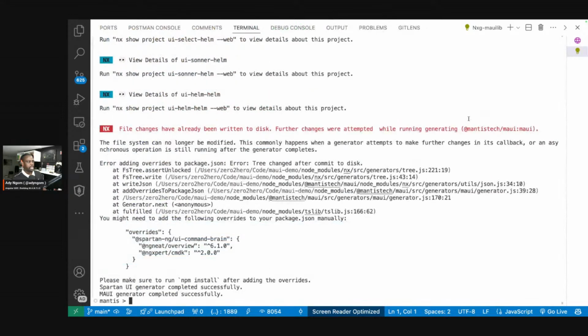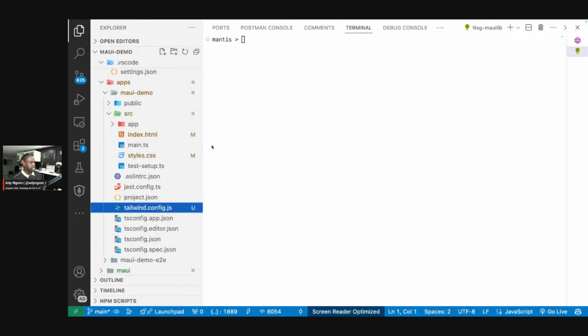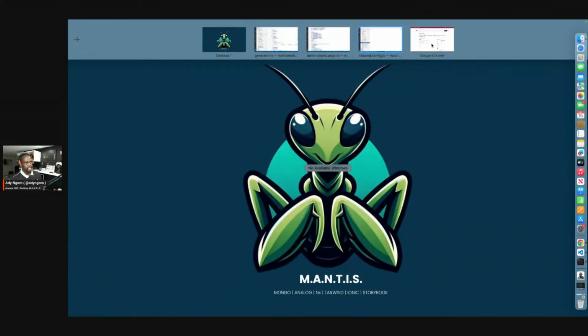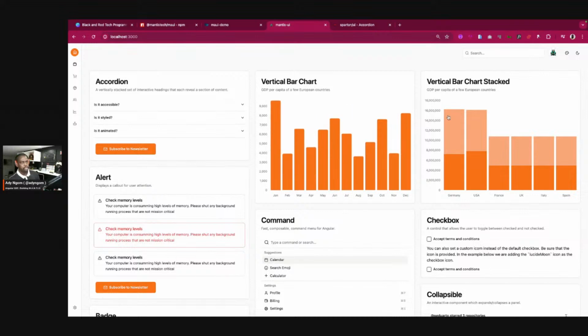Let me expand our terminal here, and let's give us some space. So now that we have that, we want to build something that will allow us to have that UI we've been talking about, which is exactly this UI right here. How do we build something like this?